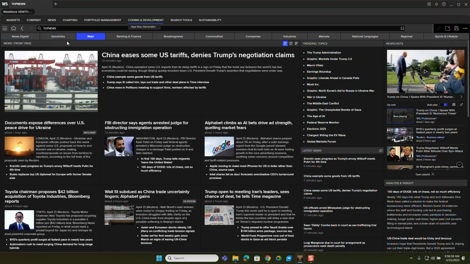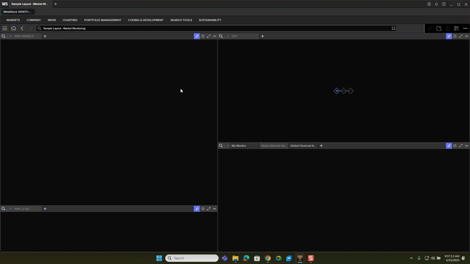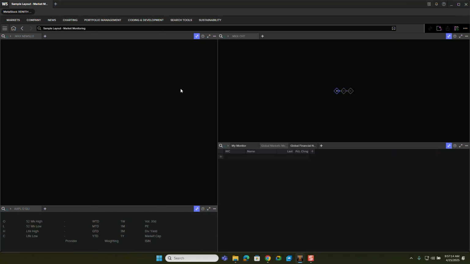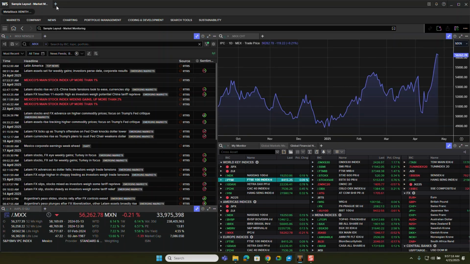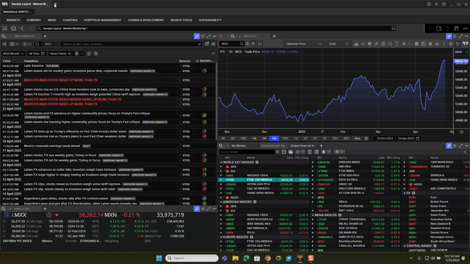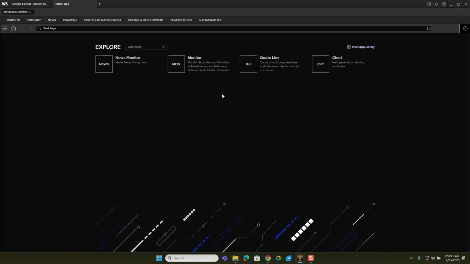Now, let's say you want to customize your own screen here. Well, there are some options for that as well. Up at the top, I have just this generic top news tab because I've been clicking through. If I go back to home, it'll take me back to a default view that I have built in here. If you wanted to create your own view like this, you can come up here to the plus, and this will give you the option to create your own.